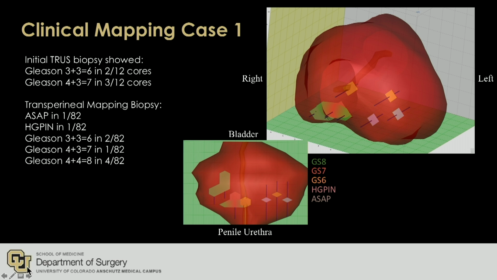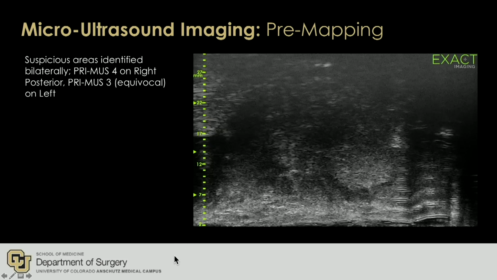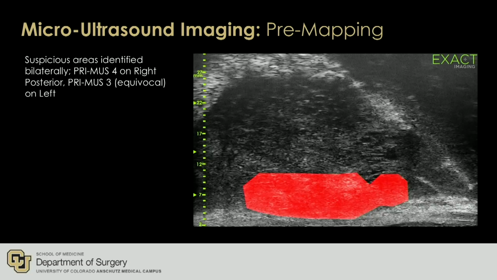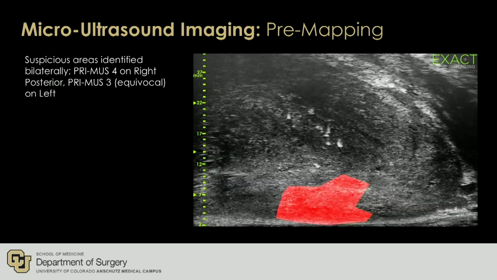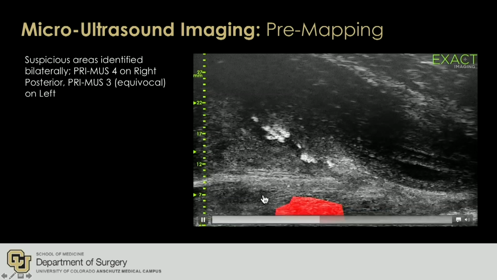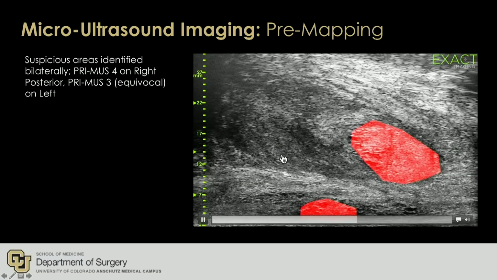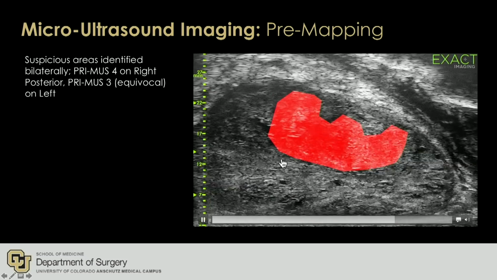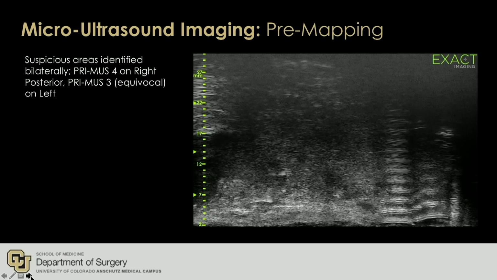So prior to this procedure, we did the micro-ultrasound, and I have the real time right here to show you. Basically, the lesions are up here. We're going to mark them with a red dye, and then you can see where it is right here once we move it. So this gives you some of the characteristics that you see of tissue when you do the micro-ultrasound, which Dr. Klotz and Dr. Shore already outlined.